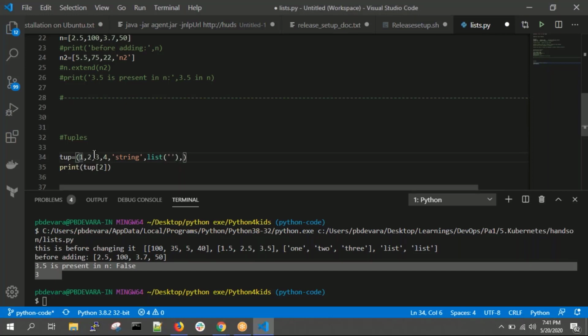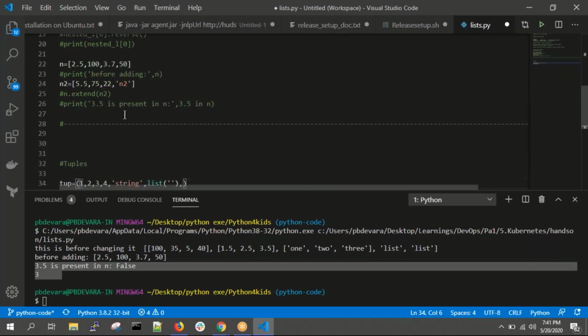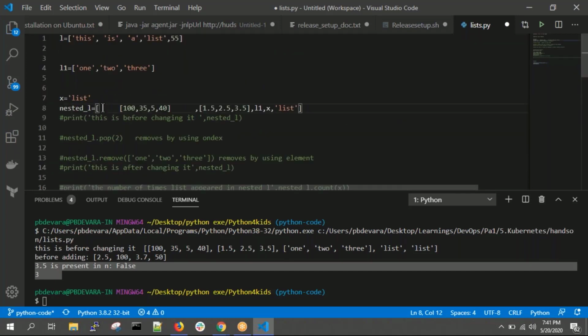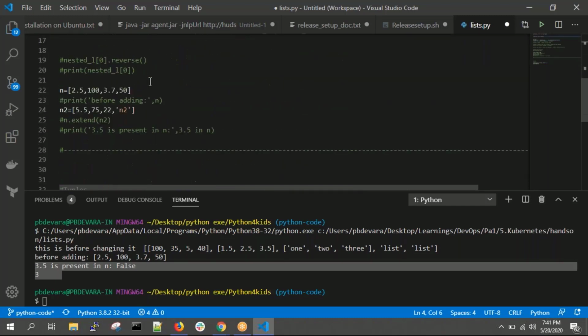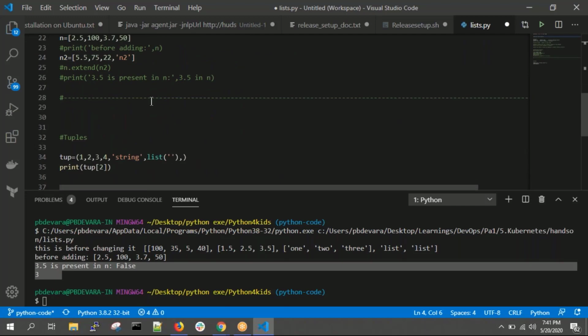Different types of data have different ways to define them. For a list, we define it with square brackets. For strings, we define them with double quotes or single quotes. And for other elements, we have other brackets.